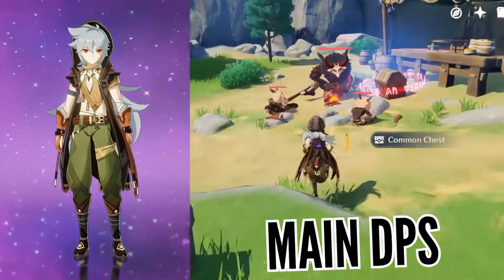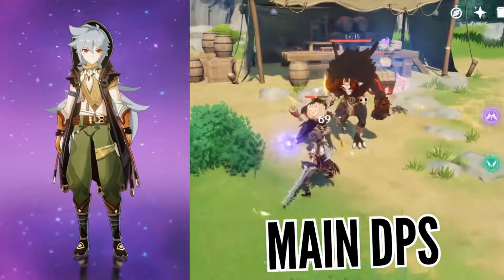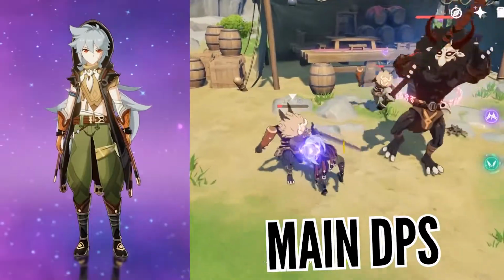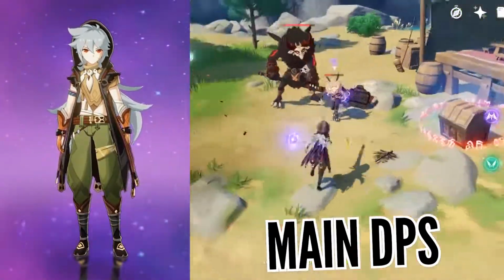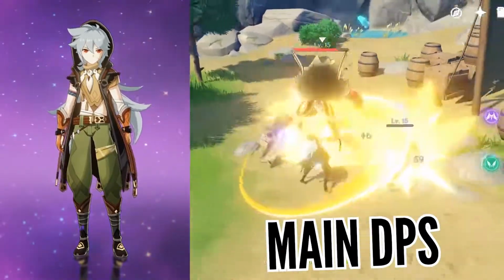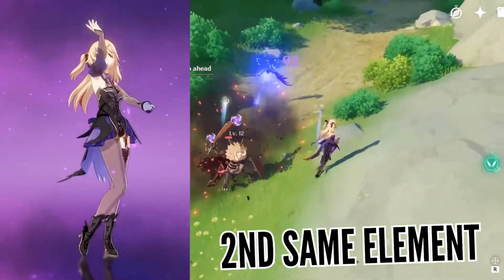So now that you know so much, let's use your knowledge and build a team together. Here's an example. Let's say Razor will be the main damage dealer because we enjoy playing him. This makes our job of narrowing down the second member easier because we need them to be an electro user so that we can gather more energy and get the benefits of elemental resonance. We decide that Fischl will be our second member.